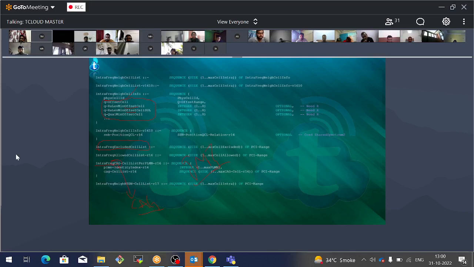Now, are there any private cells located nearby? And if there are, what is the list of CAG IDs located? If you are a subscriber who is part of one of those CAGs, you can decide to select those cells and see if the signal strength is good. If good, you will latch onto them.